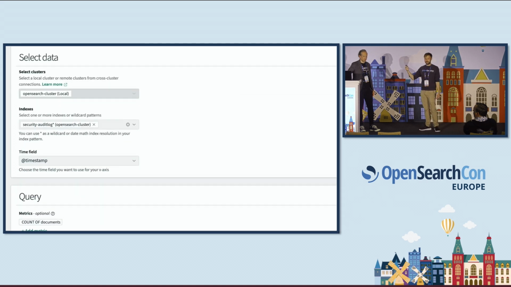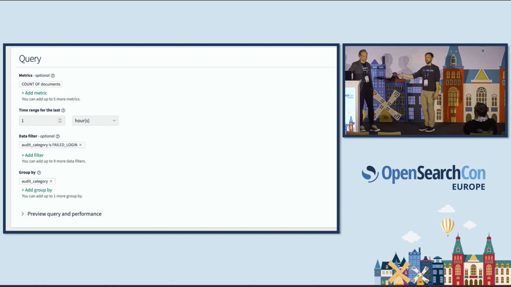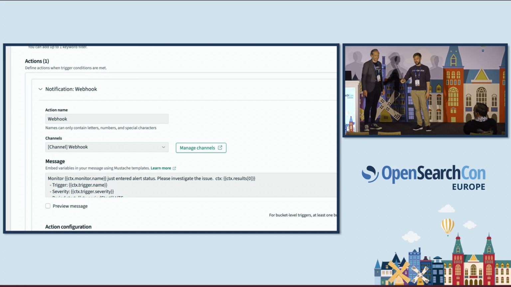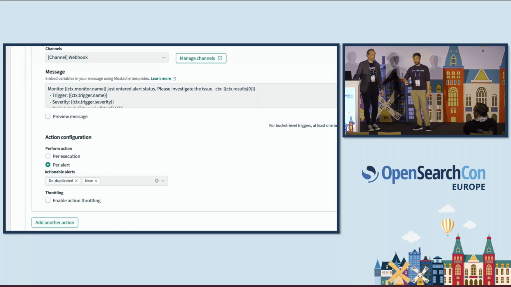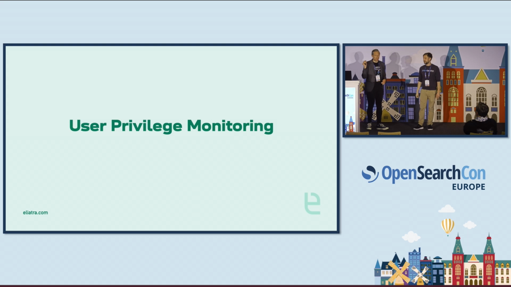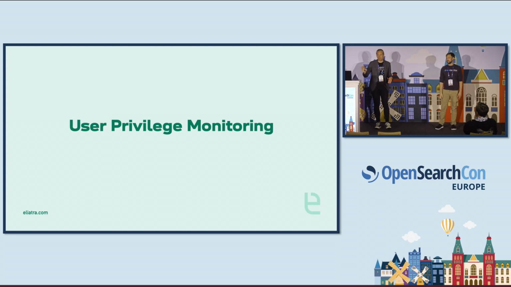Now, in here, you can configure a notification channel to send notifications to as well. That's configurable with different destinations. Here we have the webhook. All right, so this was already the very fast first use case. As we said, we can have a closer look later in the demo.